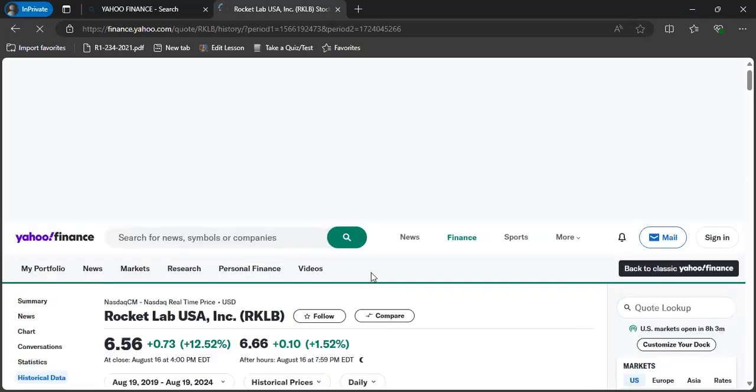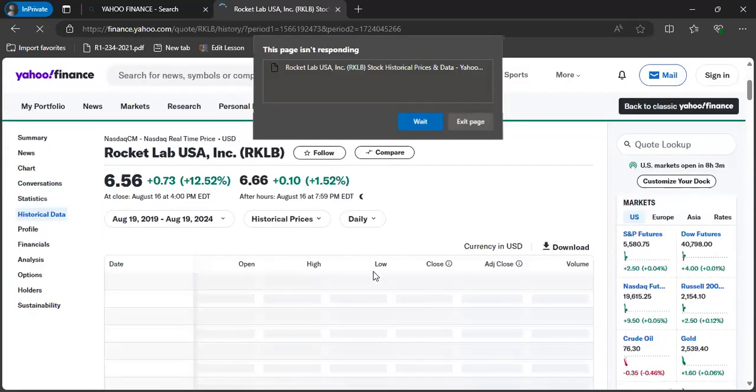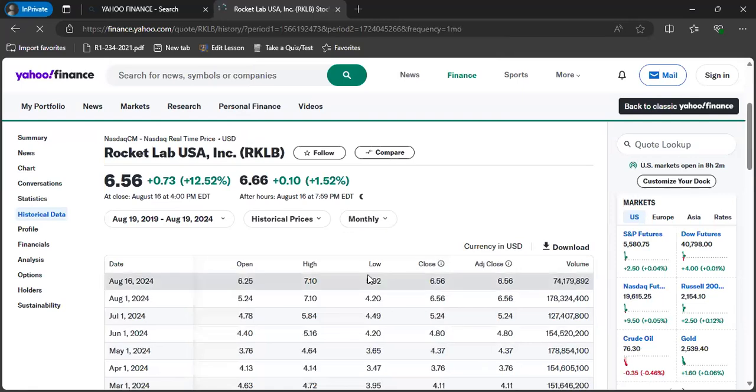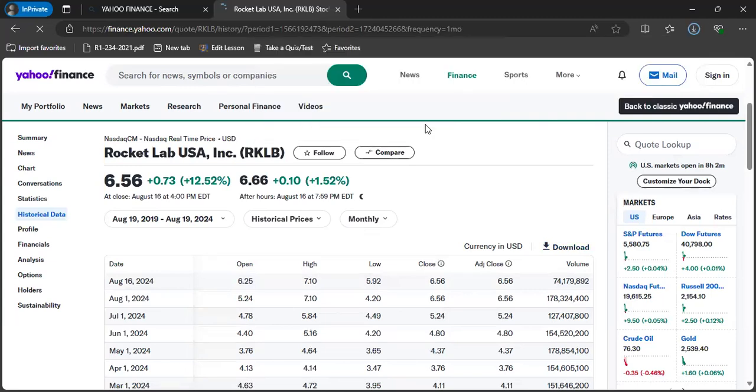So under duration, we take monthly data over the past 5 years. Pick the monthly option. Then you now download it. Good.